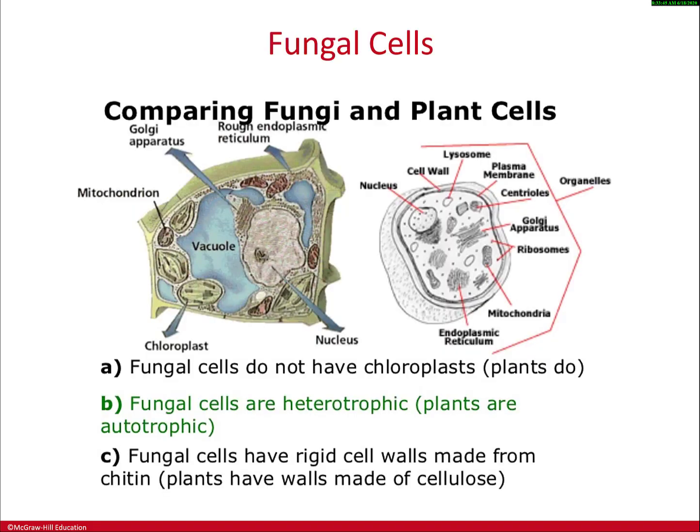But one way to look at fungi is sort of a hybrid eukaryote, plant-microbe type of situation, I guess you could say. The fungal cells are sort of like the tortoise and the hare. The fungus would be more like a tortoise. It isn't built for speed, but it's built for the long term, and it can handle pretty rough environments if need be. Fungal cells do not have chloroplasts as plants do.